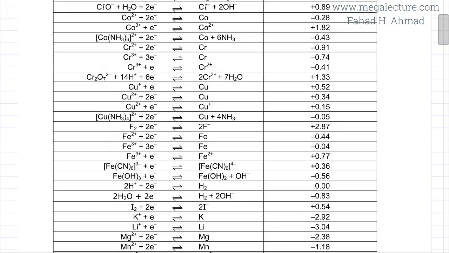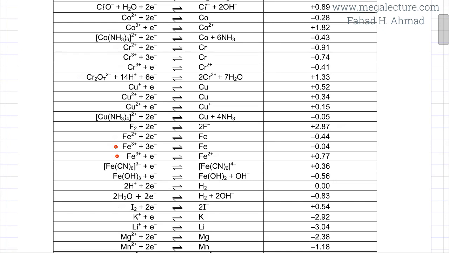The other electrode that I'm looking for involves Fe3+ ions. So I'm going to search for all those electrodes that have Fe3+ in them. Fe3+ gaining electrons or losing electrons, we're not sure yet. We're not concerned with that. We're only going to take those electrodes that contain Fe3+. So if you look carefully, there's one electrode over here that contains Fe3+ ions. Then there's another electrode over here that contains Fe3+ ions.